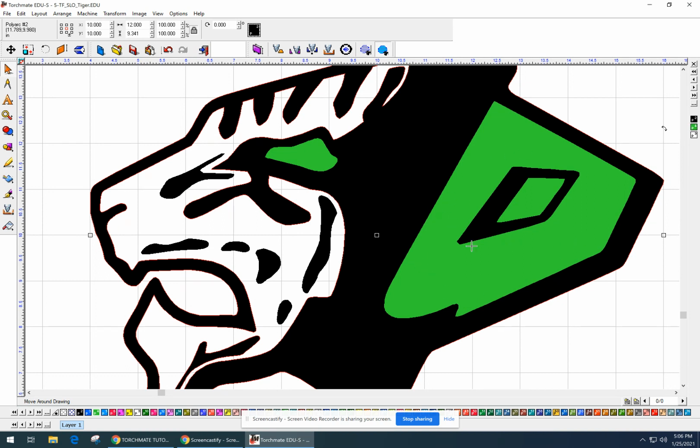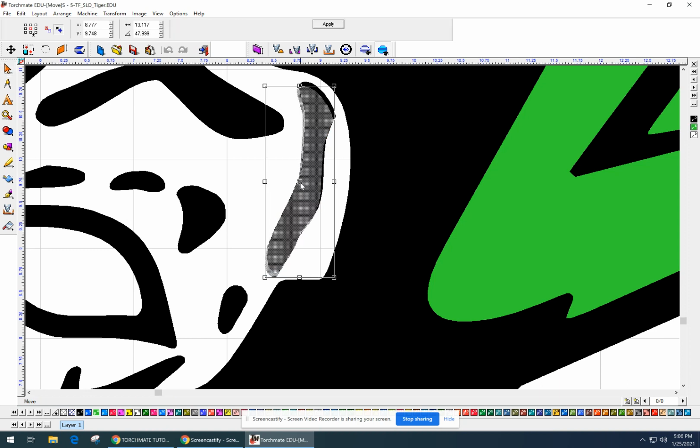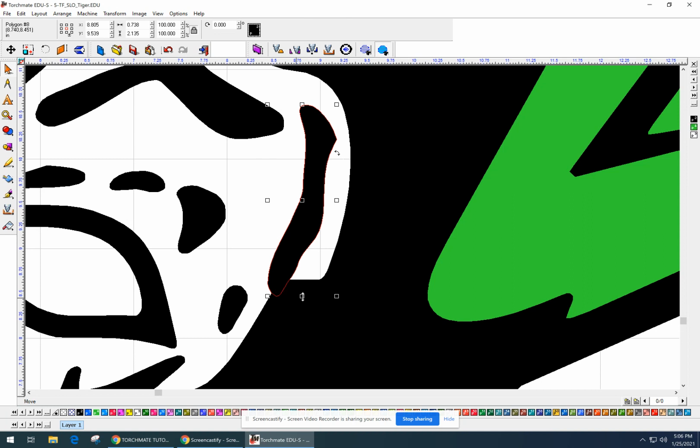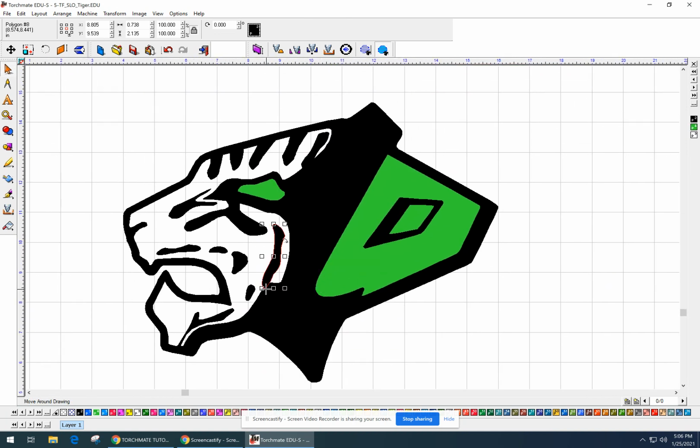Didn't do anything with this stuff yet because we still have to work on that, but we'll get that taken care of in a bit. So that one's now hooked up and looking good. This one, I think what we'll do is drag that one down and maybe just get a little intersection here. And let's scroll out a little bit just to see. Yeah, I think that'll look good.